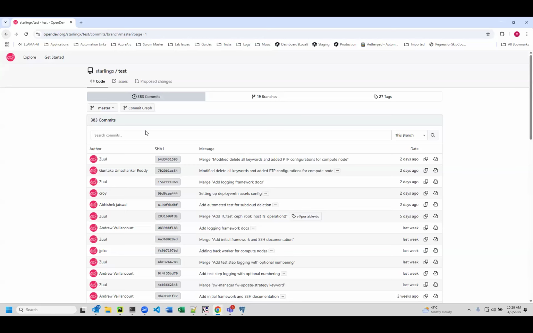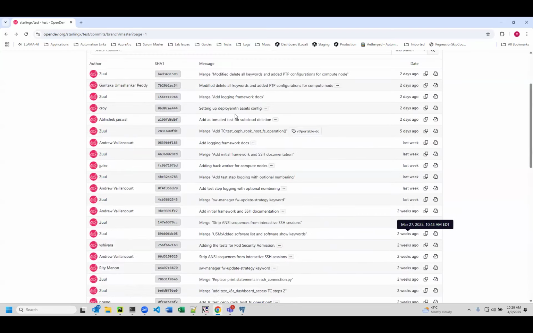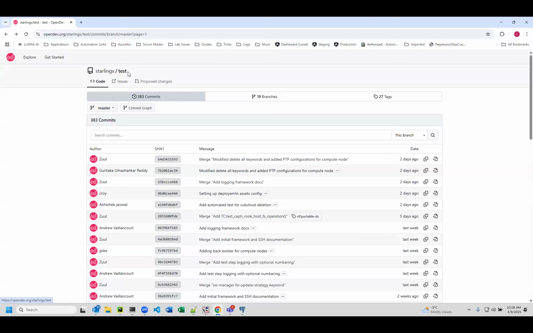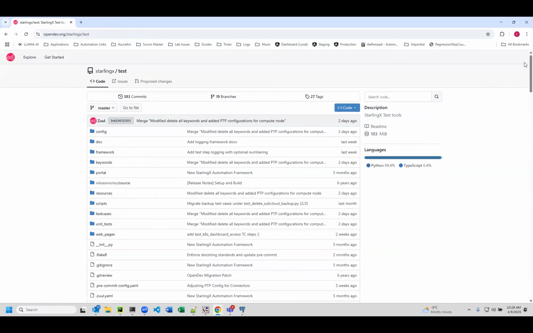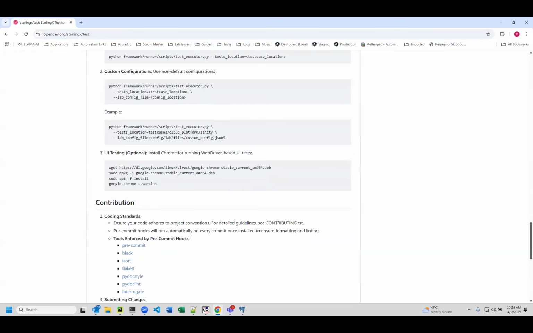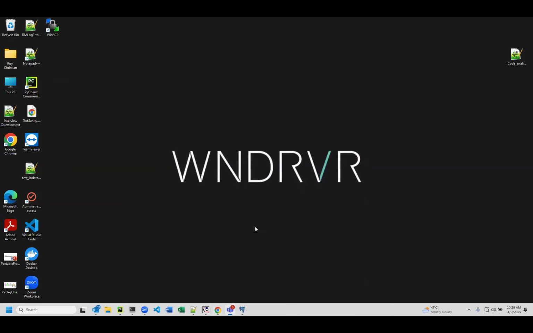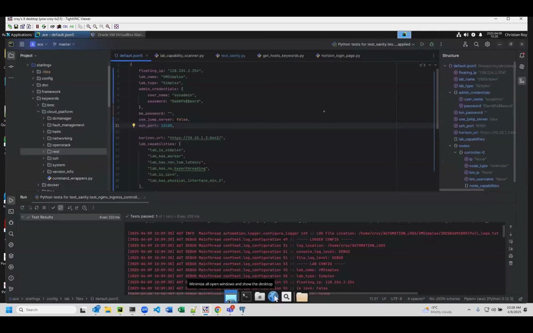Oh, actually, I've lost the page. But we have our setup instructions available here, as well as some ideas on how to get started and contribute if you want to join in on the project. We'll give a little bit of an overview with some code demonstration as to what are some of the core principles.